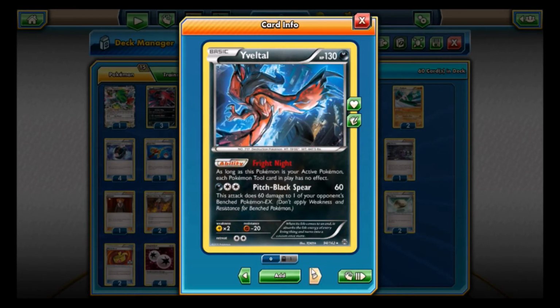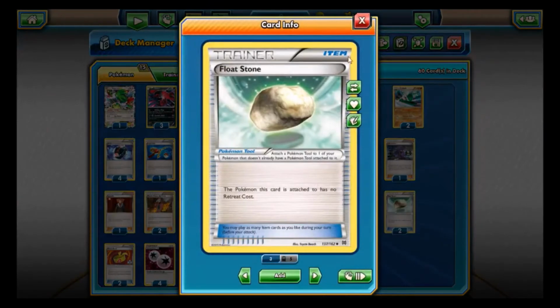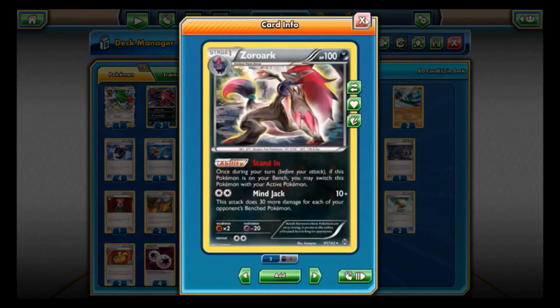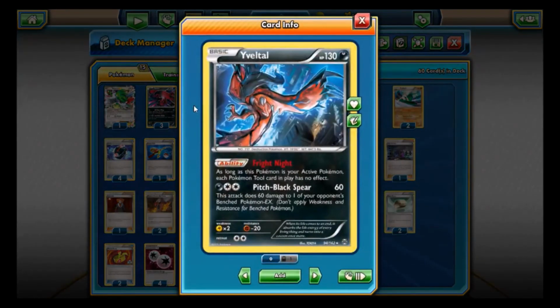And then we're actually taking a look at a card that's very much so growing on me, and that is going to be the Fright Knight Yveltal. As long as this Pokemon is your active Pokemon, each Pokemon tool card in play has no effect. Now, you don't really have to worry about your Float Stone having no effect or something like that, because you, of course, have the Stand-In ability with Zoroark, so you don't have to really worry about that. But this is going to be shutting down Spirit Link, it's going to be shutting down your opponent's Float Stone, it's going to be shutting down Fighting Fury Belt, excuse me.